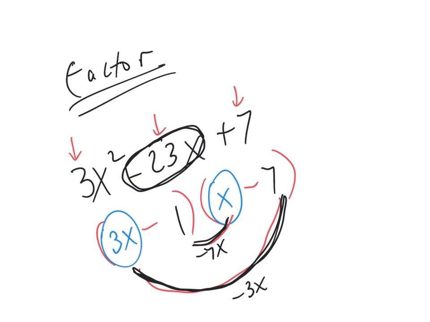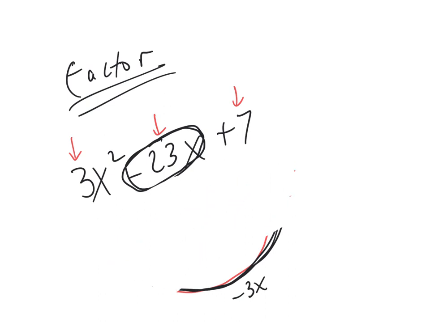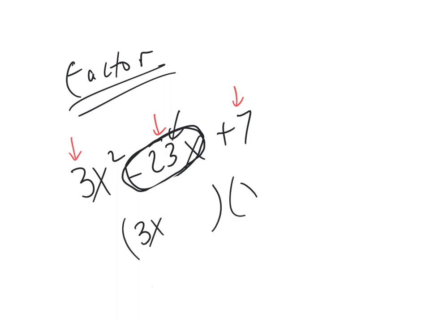Dang. That is going to happen to you. I'm pretty sure that one of our questions on the test is going to not be factorable. If I had made this a 22, then this would have worked. But they don't always factor. And I don't want you to think you're losing your mind. If you follow all the rules, it had to be 3x and x. That was the only way it could be. It had to be a minus and a minus. That was the only way it could be. Because to have a negative inside and a positive outside, that's the only way. And a 7 and a 1 was the only way it could be.